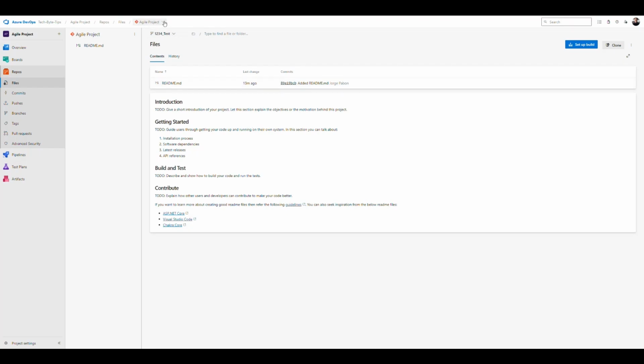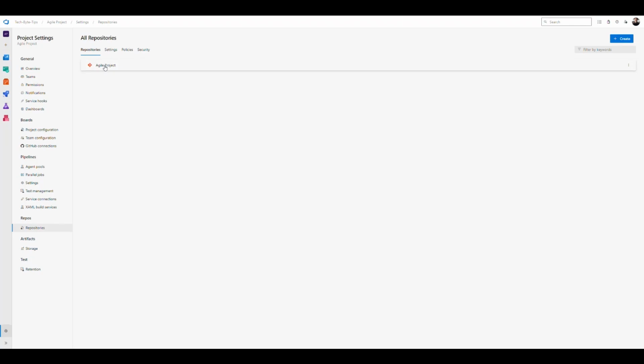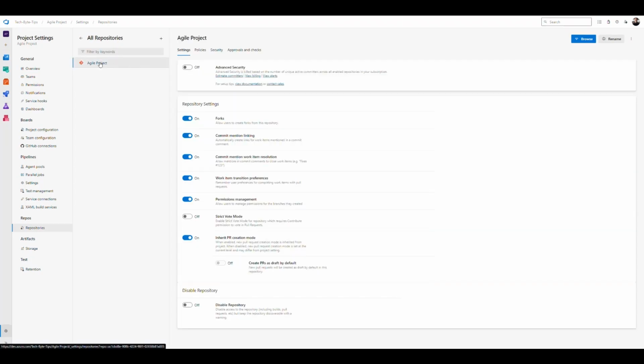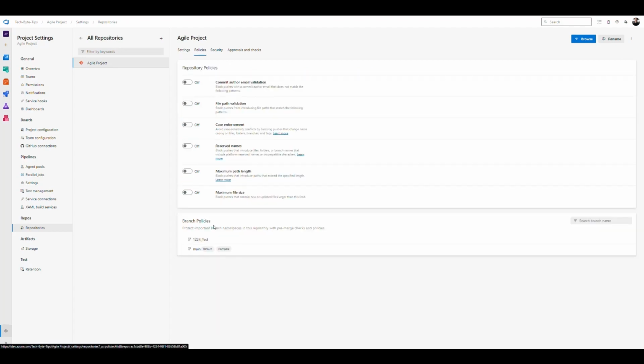And now if we go back up here and we say manage repositories, and we go into Agile project, then you'll see, for example, when you go into the policies, that down here you have something that says branch policies, and in that we have our main branch, which is the default branch, and we also have our new branch that we created to work on something.